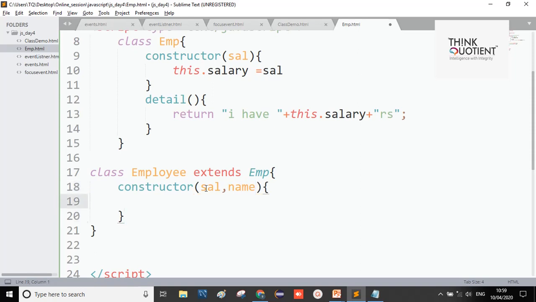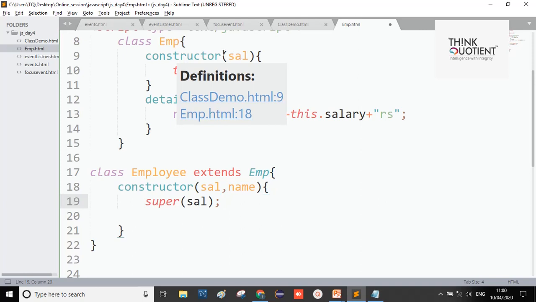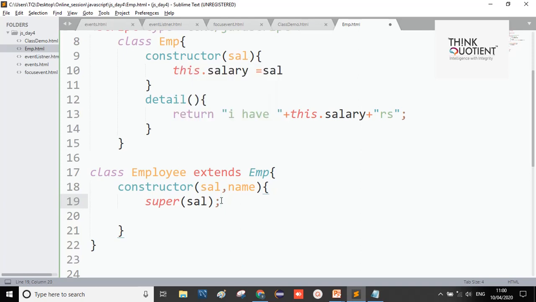So inside the constructor, I have to give a call to the super method. Now what is the super method? So I have to say super, and now I have to pass this sal. So the super method is the one that refers to the parent class. By calling the super method in the constructor method, we call the parent's constructor method and get access to the parent's properties and methods, right? So the super is the one who is going to call the constructor of your parent, right? So simply you have to call this super, and the constructor, you can see the parent class constructor is accepting sal, and you are going to pass sal from this place, right?